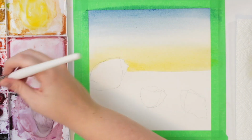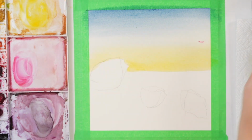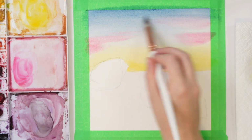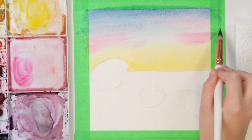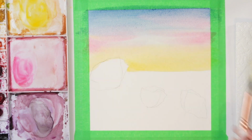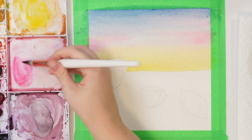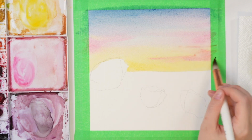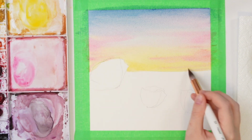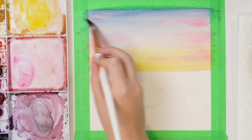I'm going to grab a bit more pink, like I said. So I have this Opera Rose, which is a pretty bright pink, or I might even just grab my Permanent Rose. Not too much pink. But I kind of want like a wispy sky. I'm going to bring it up into the blue, get a little bit of purple in there. And I'm just doing these like back and forth motions to get these kind of like wispy clouds. We can bring some down into the yellow. And then some back up into the blue, and we'll make it a bit more purpley. Might have to re-wet some areas.